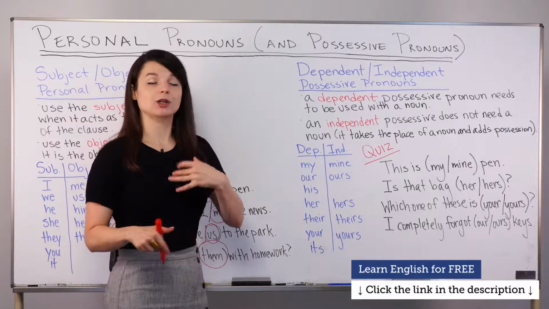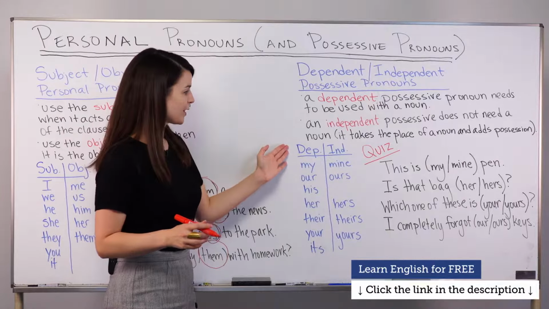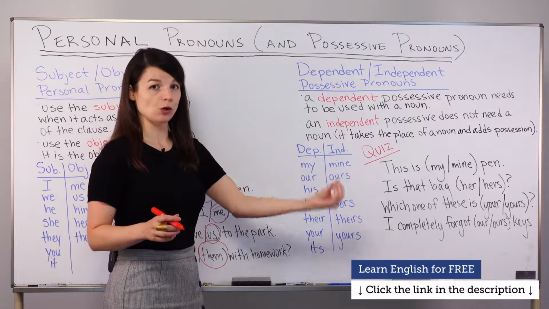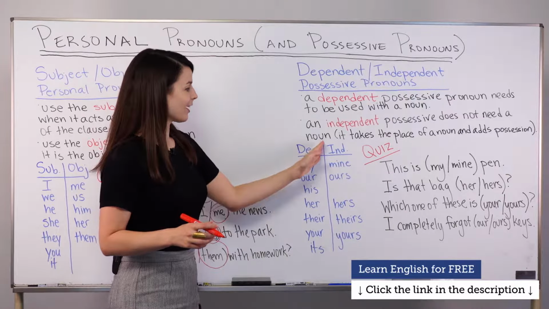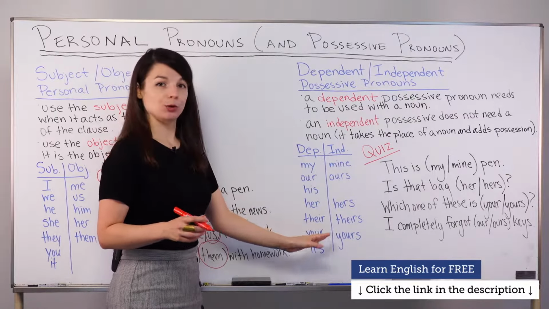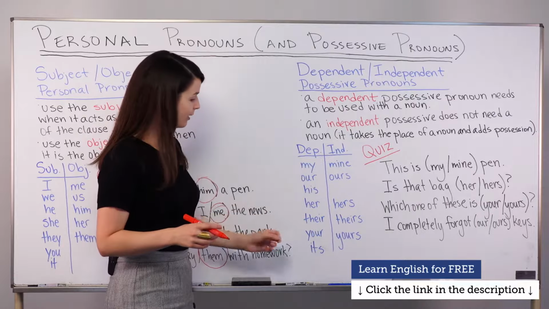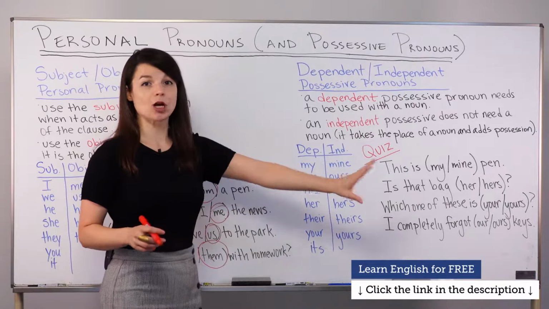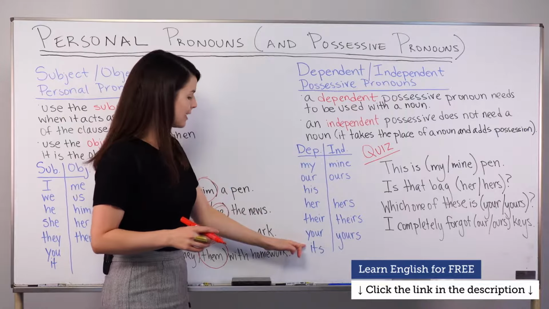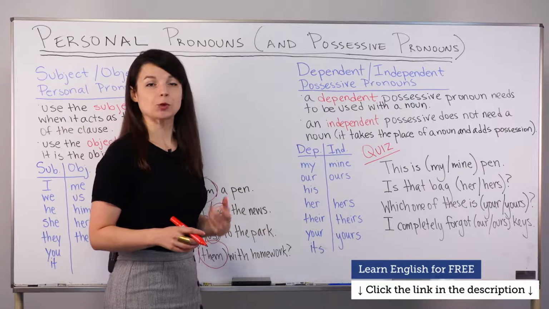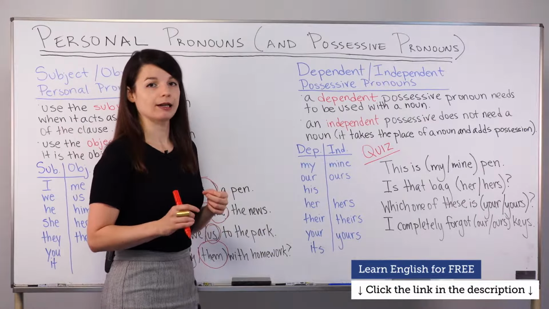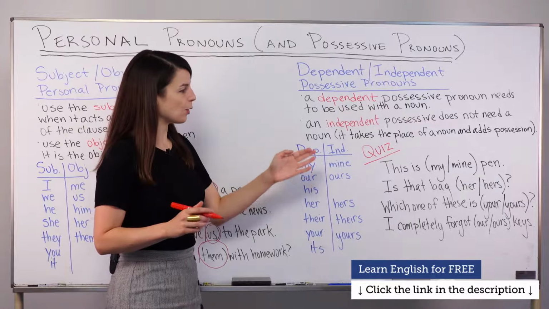Next, something belonging to you. If I want to use the dependent version, I say your something. To talk with an independent pronoun, I would use yours. Finally, something belonging to an object would be its. So there's no change between dependent and independent pronouns. So let's practice now using these.